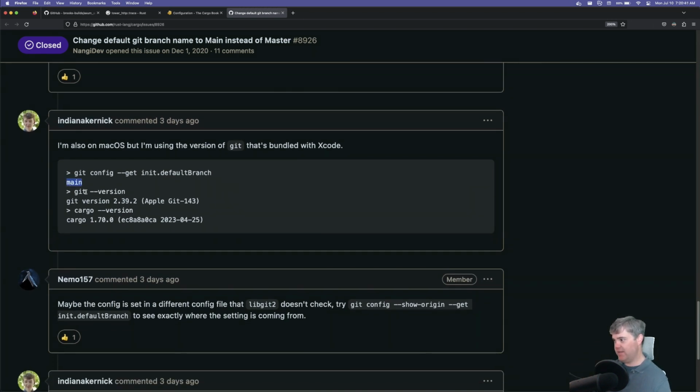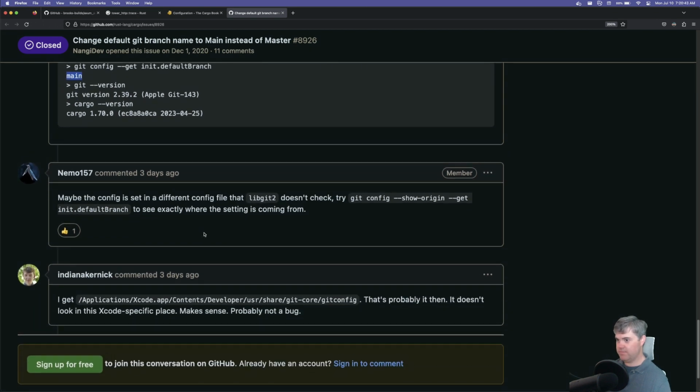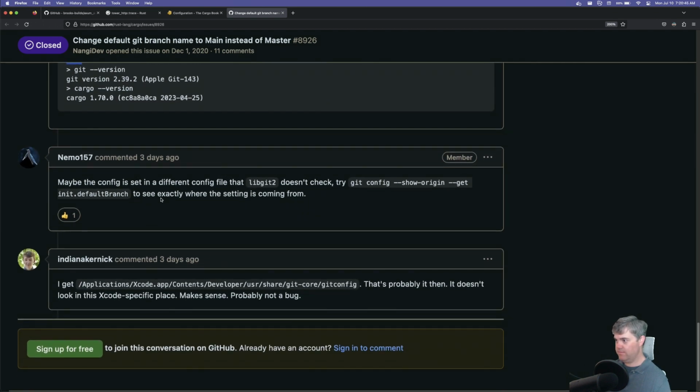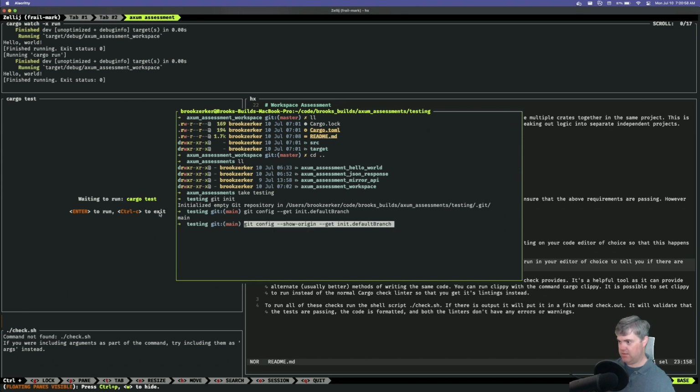Yeah, and so that's the same thing here. Maybe the config is set in a different config file. Yeah, it might be worth that. That's also main from Xcode though.